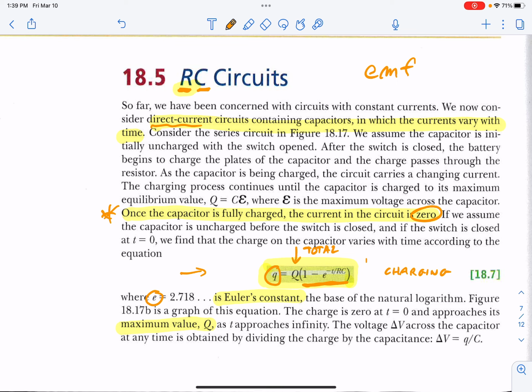We're going to be using this equation right here in some math problems, and it's also going to be used in lab 24. So when time is zero and there is no charge on the capacitor, you have your maximum current. When the capacitor is fully charged at some time, and technically it never becomes fully charged because you always have that last electron that needs to travel. We'll talk about that in a minute in terms of time.